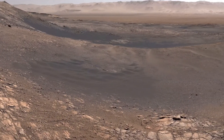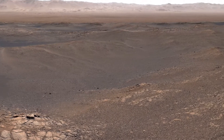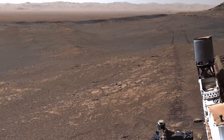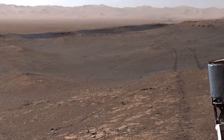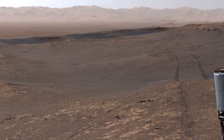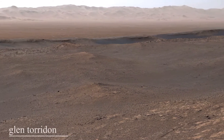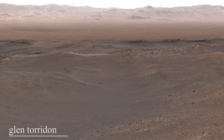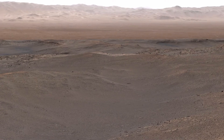This image is the largest mosaic ever put together, and was made from over 1,000 images taken by Curiosity between November 24th and December 1st, 2019. It contains 1.8 billion pixels. As we zoom in, the quality does not diminish — at this zoom level, what you are seeing is exactly 4K quality. The rover was exploring the area named Glen Torridon, which was theorized to contain large amounts of clay. Clay found on Mars signals the presence of water in the past, and NASA rovers have found irrefutable evidence that Mars was once a watery planet.